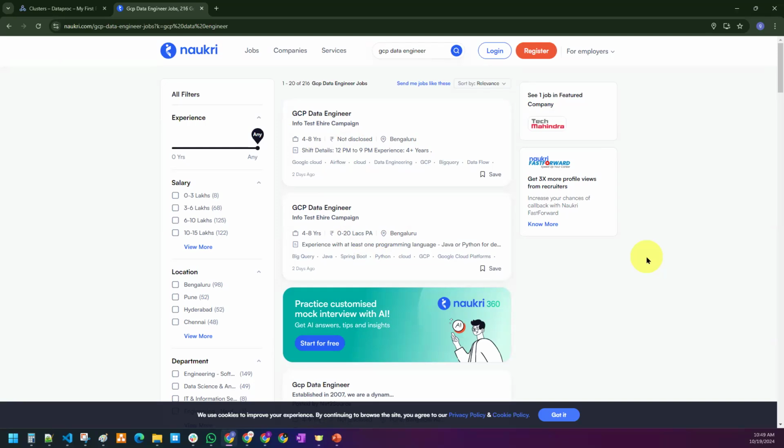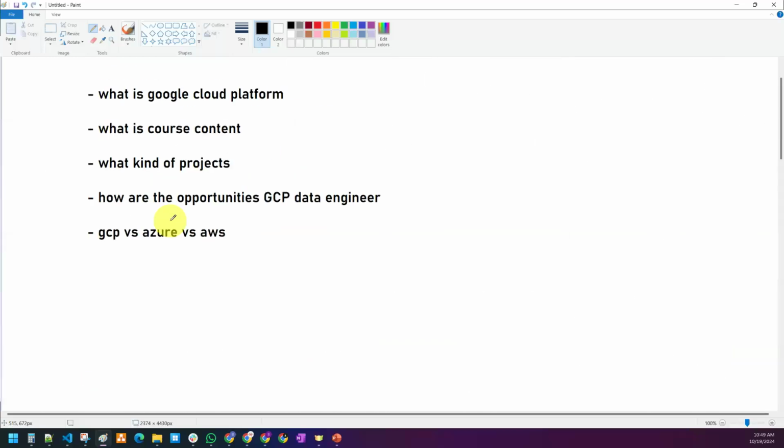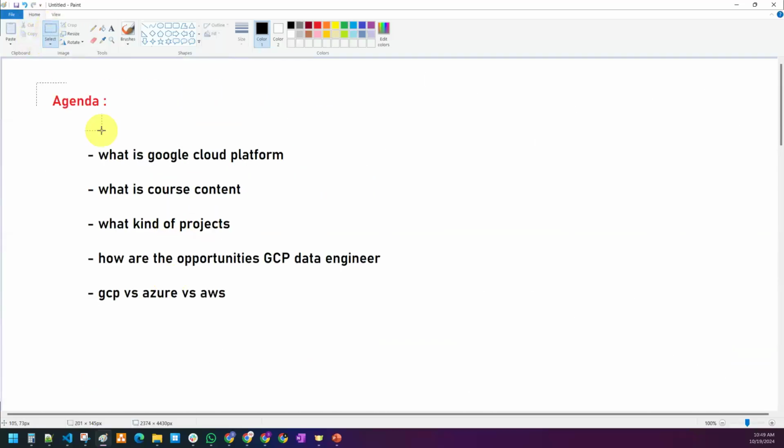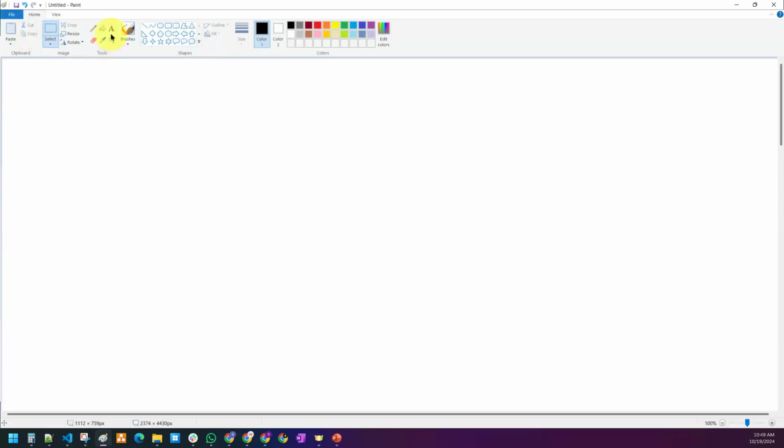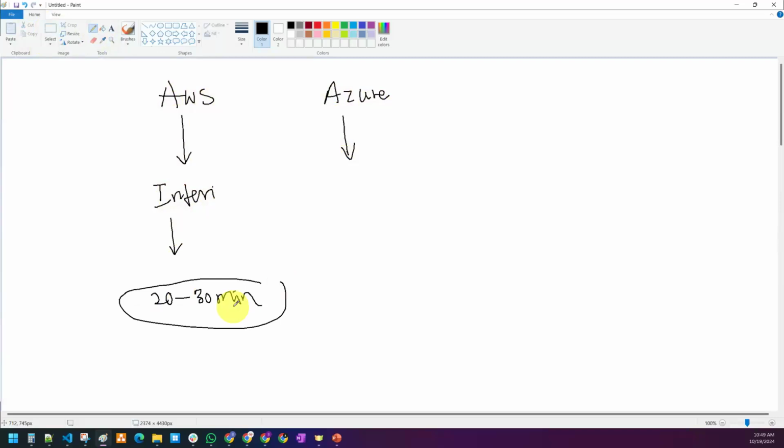The demand for GCP data engineers is very good, but very few professionals are available. If you go for Azure and AWS, for example, instead of GCP, and you learned the course here, then when you go for an interview, for every job at least 20 to 30 people will be in the competition.